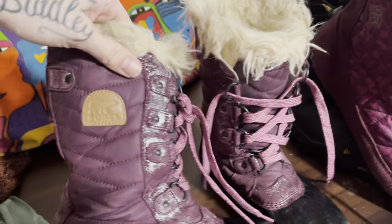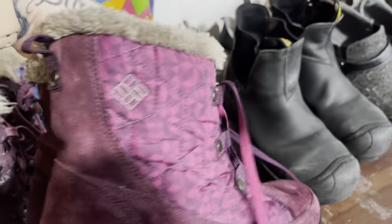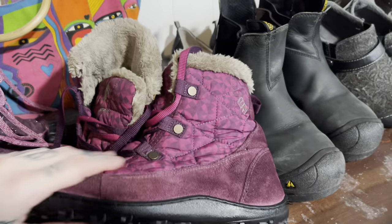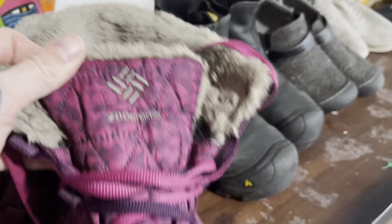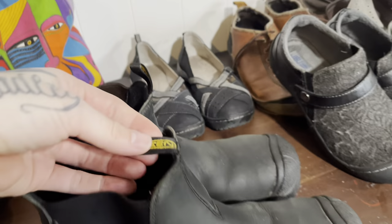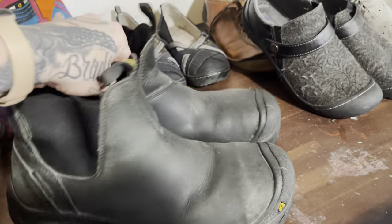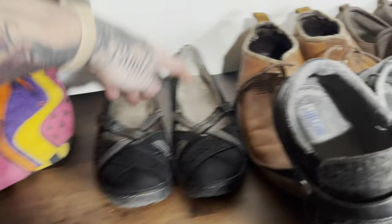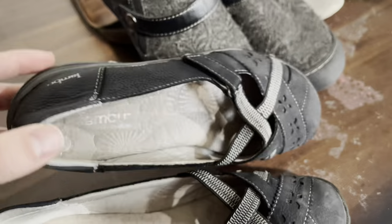I found these kids Sorel boots, probably list those around $25 to $30. I found these women's Columbia snow boots. I just washed some of these and put suede cleaner on them so it's a little patchy, but they should dry up and lighten in color. These are 200 gram. I'll probably try to get about $40 out of those. I found these men's Keen steel-toed work boots. The comps on these were anywhere from $40 to $100. I'm going to go closer to the $80 to $90 range because they're in really nice condition. I found these Jambu Mary Janes — Jambu sells consistently for me around $25.